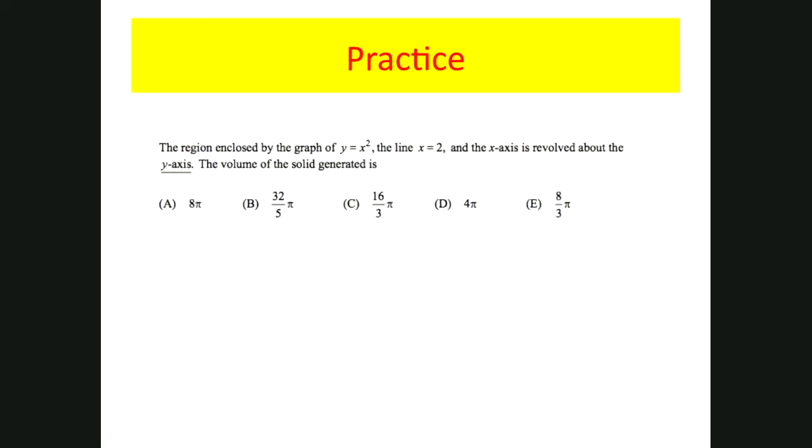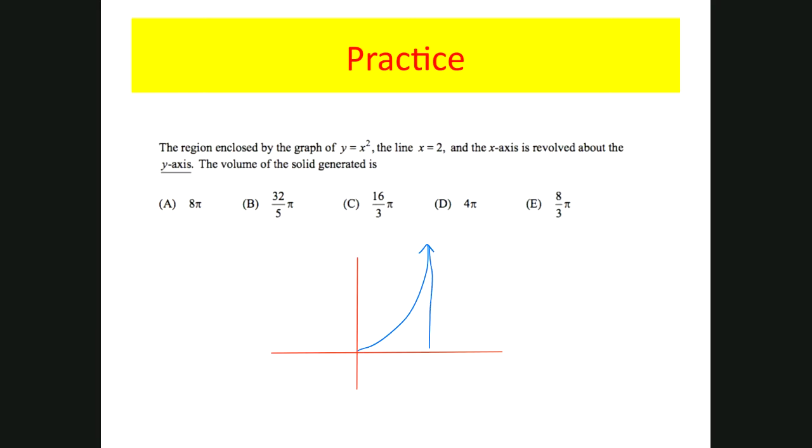Uh-oh, I'm looking at this and thinking, well, maybe it's not. No, I think this is a disk method problem. So, any answers? No. This seems like y is equal to 2, and it's x equals 2, which is a vertical line. Yeah, this looks like a washer method now that I look at it. Definitely washer method. So if you have y is equal to x squared, which would be this graph here, and x equals 2, which would be this graph here, that is definitely going to be a washer method.